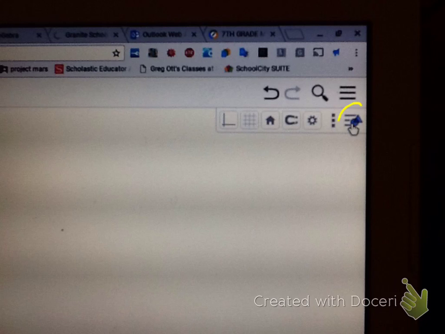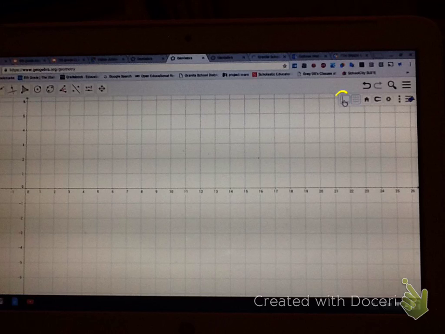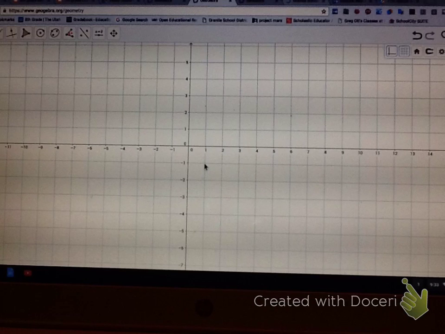Step 2 is you click on this little menu item right here, and you'll get these choices pop up. You'll want to make sure you click on Snap to Grid, but then you'll choose this one right here, the graph, and you'll choose the coordinate system, the X and Y axes, and you should be good to go.